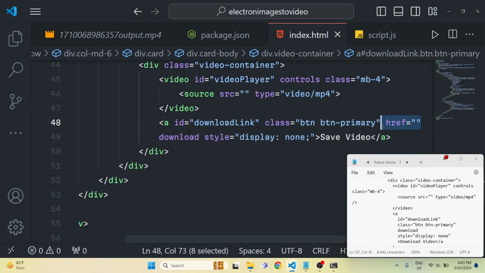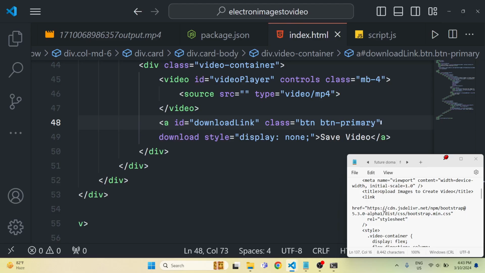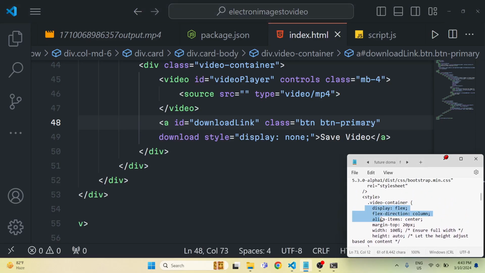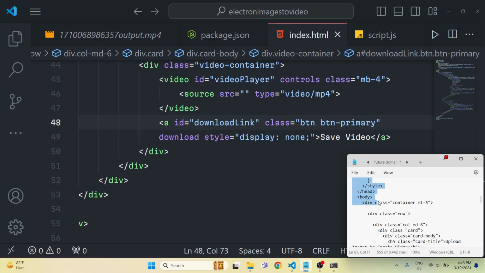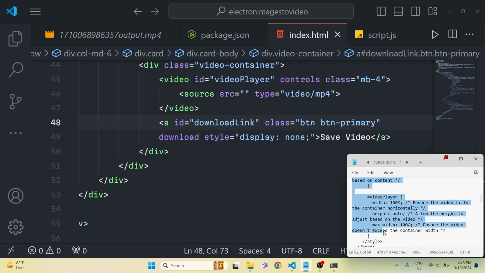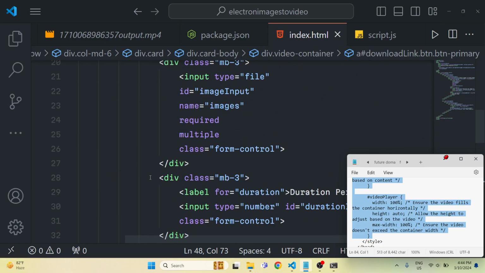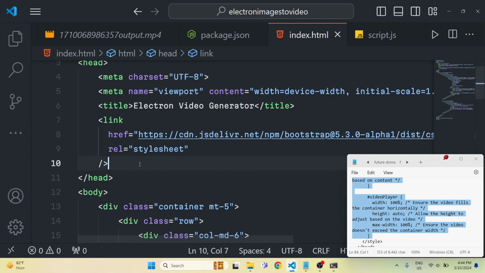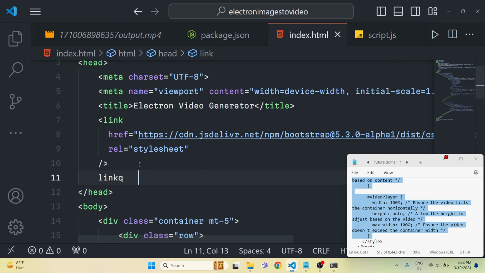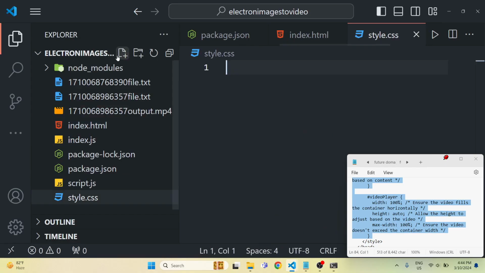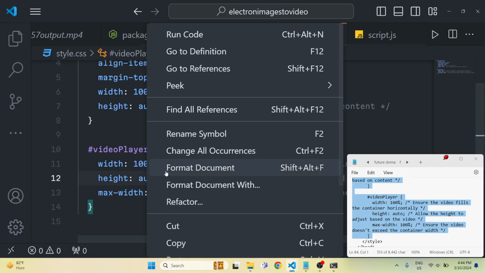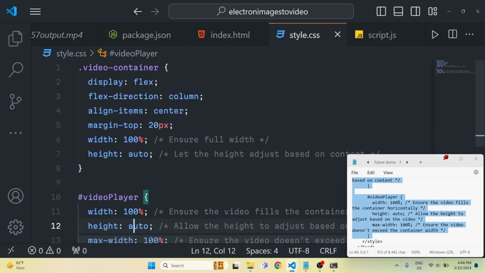Just change this href, don't write the href here, and you just need to paste these CSS styles, guys, just for aligning this properly. Just adding this style sheet. As this video is not about style sheets, what I will do is create a new file, style.css. Just create a file. This is our CSS styles, guys, very little, we are just doing it.